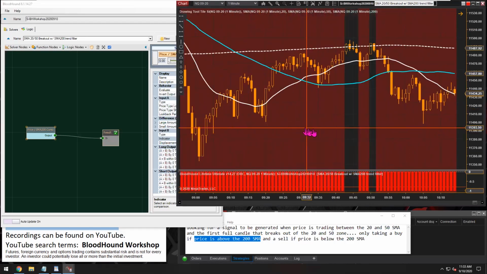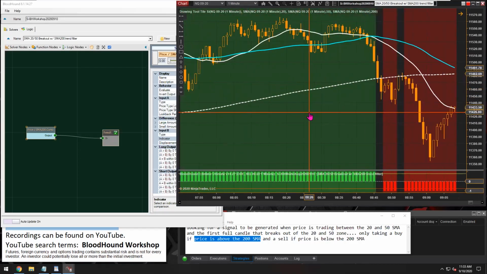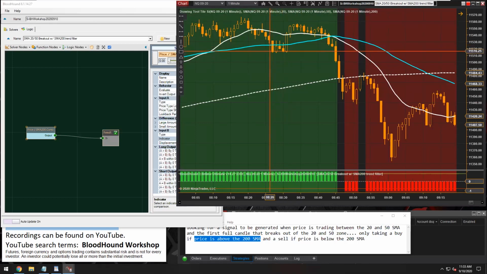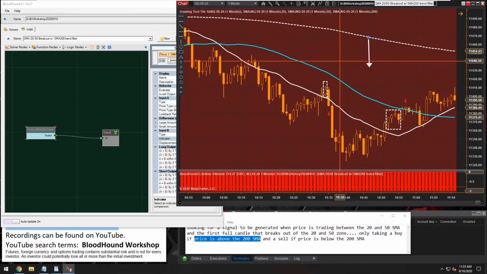There. All right, so we can see that if the bar is touching our SMA 200, then there is no trend direction. So there we go. As long as the whole bar is above our SMA, then we're in a long situation, and if the entire bar is below the SMA, we're in a short trend. And if the bar is touching, then there's no trend direction. All right, so the easy one is out of the way.